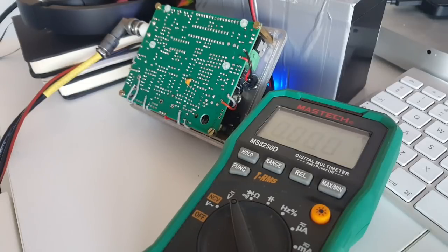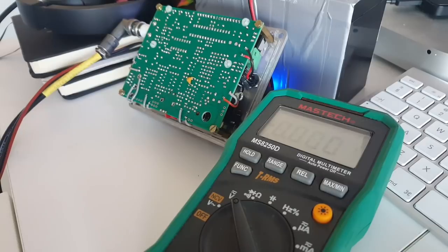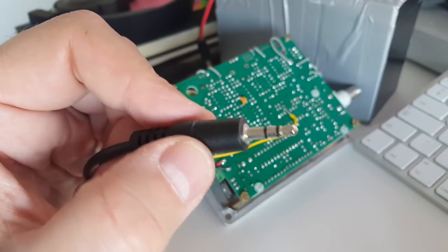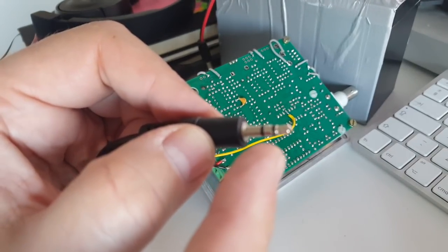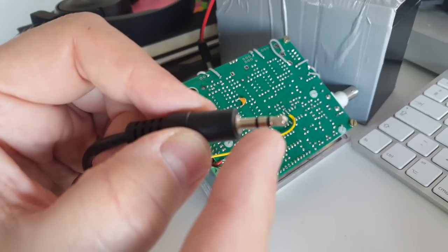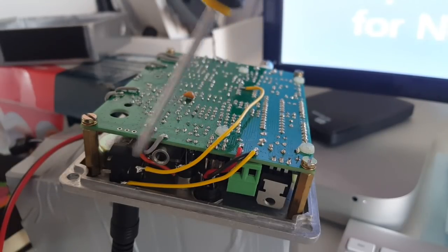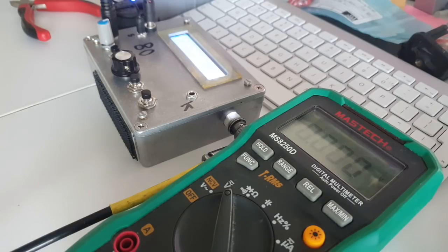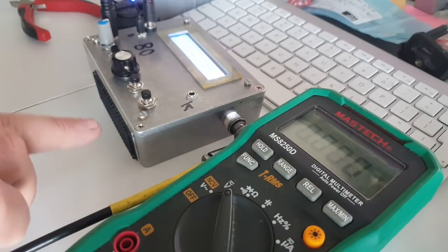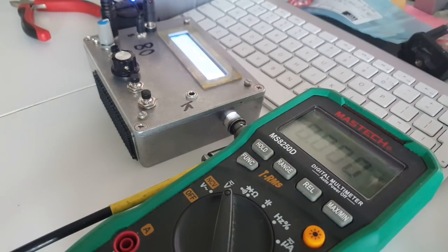I have to make sure I have the correct pin and that I get 5 volts on key down — and I do. The amplifier control cable has a 3.5 millimeter jack; it's just an audio cable. I have to connect the +5 volt to the ring, which is the middle connection, so we have our wire from IC3 pin 11 going to the ring of the jack, and the ground going to the sleeve. I verified I still have 5 volts on key down. Yeah, it works. Done for the QCX.